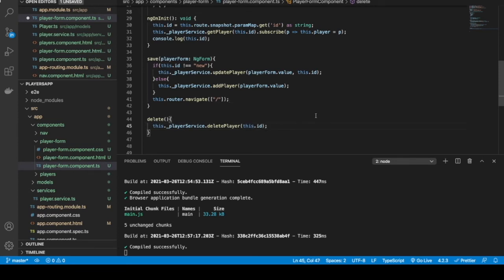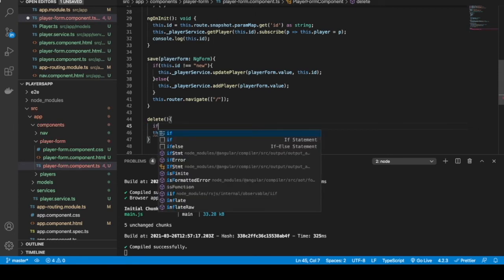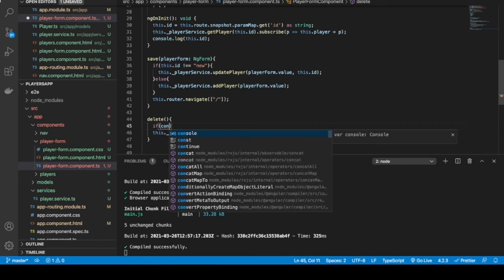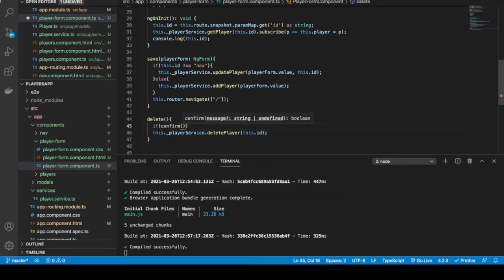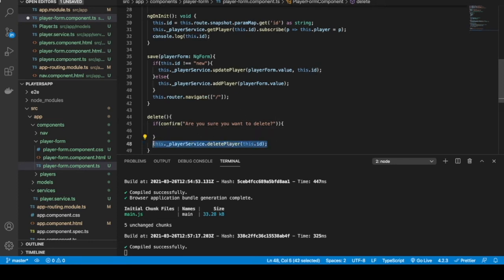Very easy. But we want to put this in a confirm box so that when we click it, it's going to give us a JavaScript confirmation box. So I'm going to say if confirm, and inside that I'm going to put the message, are you sure you want to delete, with the question mark, and if we are sure, then we can delete.